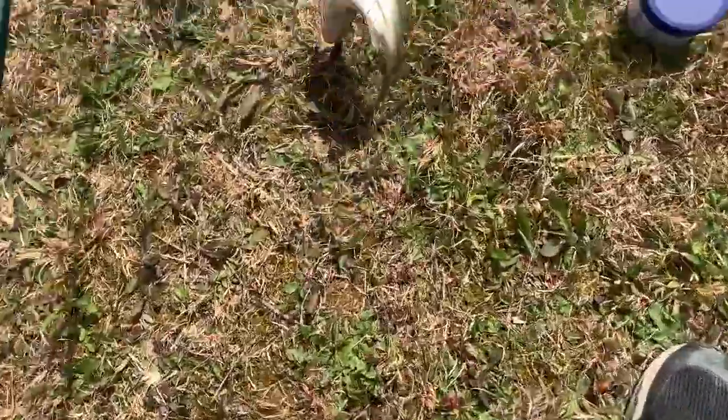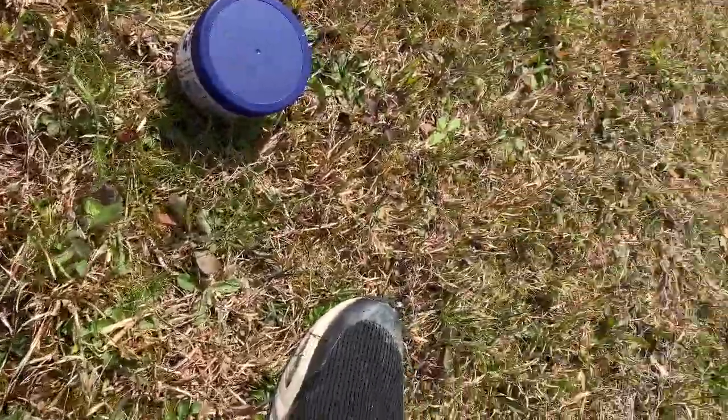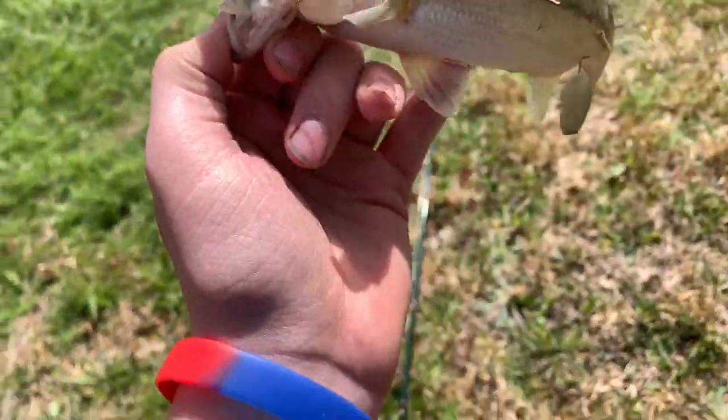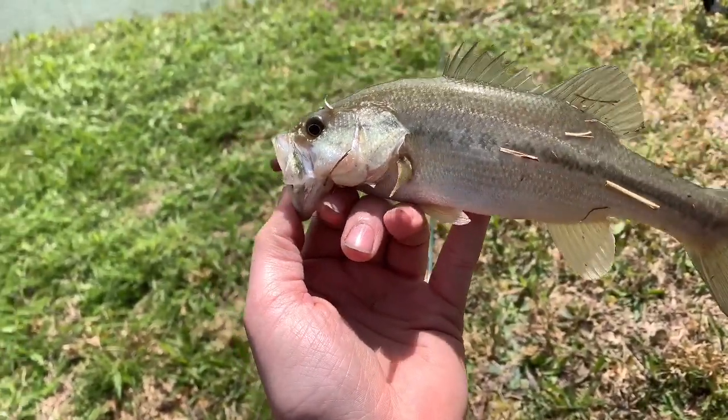All right, guys, so of course I was not recording because the bite's been really slow, but I threw this Ned rig on, and he kind of engulfed it. It's a little guy. So, yeah, I'm going to throw back out there and maybe even record with my chest camera now. So, yeah, let's get back in there.